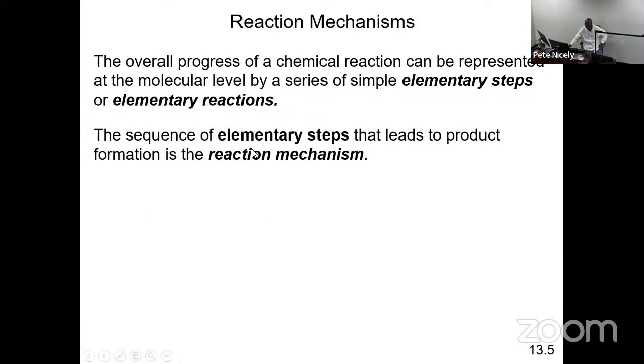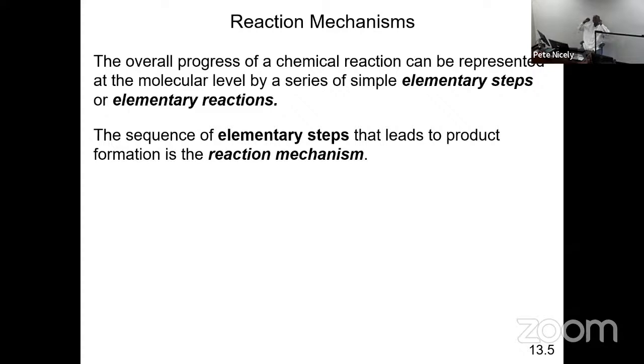Okay, so now we're going to talk about a very important aspect of kinetics, reaction mechanisms. And let me just say that what I'm about to discuss not only applies directly to pure chemistry, but basically any system where you have chemical reactions taking place, including the type of reaction that takes place in our bodies. All right. So let's talk about reaction mechanism.